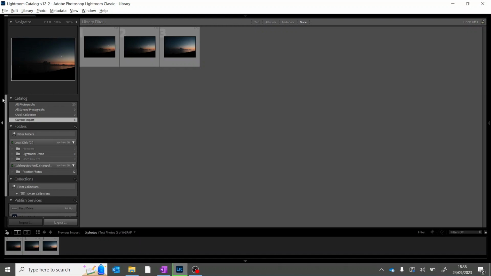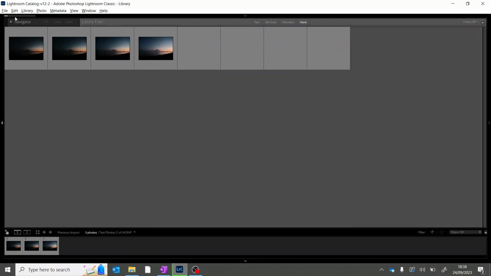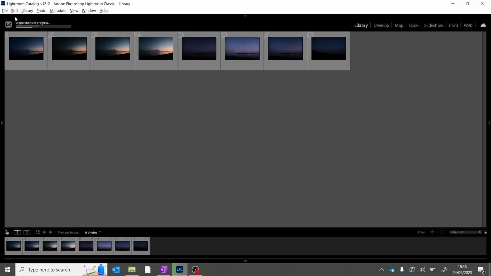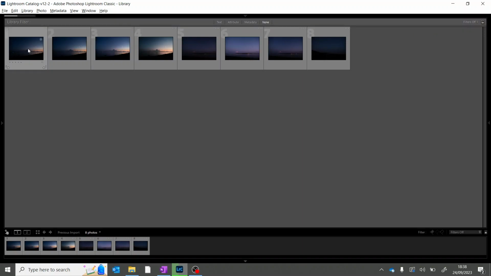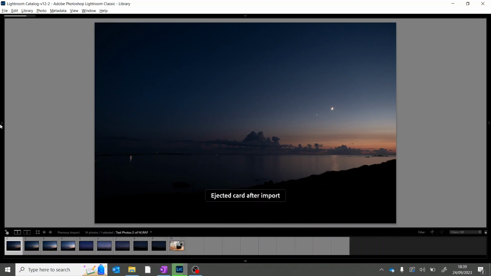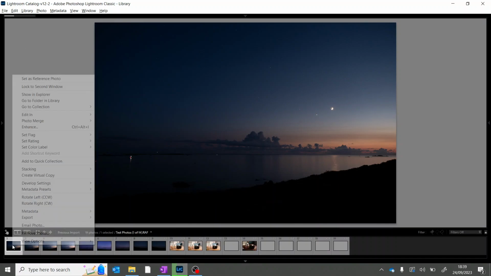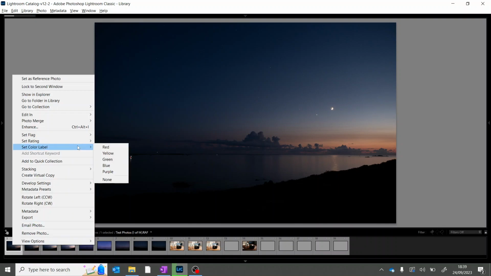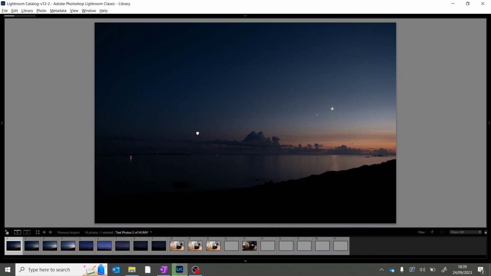Okay. Let's hide that menu bar there. And at the top here, we can see them importing. And let's double click to open this one here first. There's no right or wrong way to do this, but the selection process is a part of the assess task for this unit. Okay. If we right click on an image down in the bar here, there's a few ways we can do it. We can do it by flag rating. We can do it by star rating. Or we can even do it by colour. Whatever works best for you is your choice, okay? There's no right or wrong.